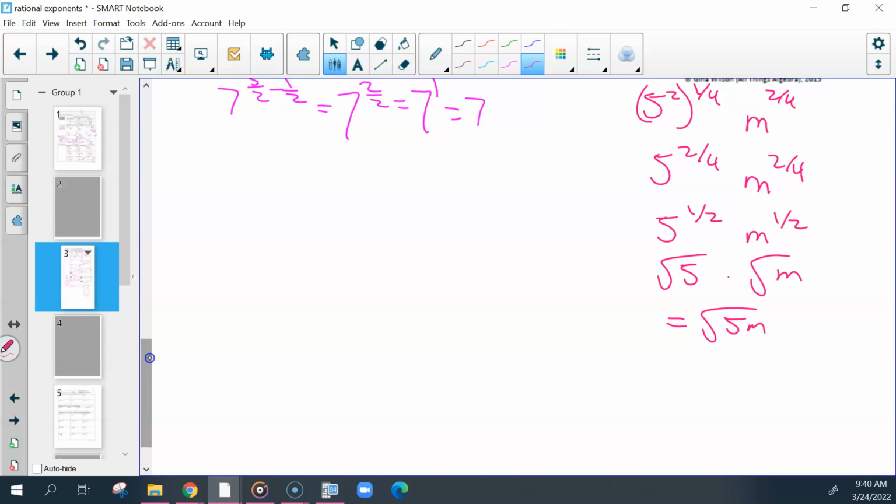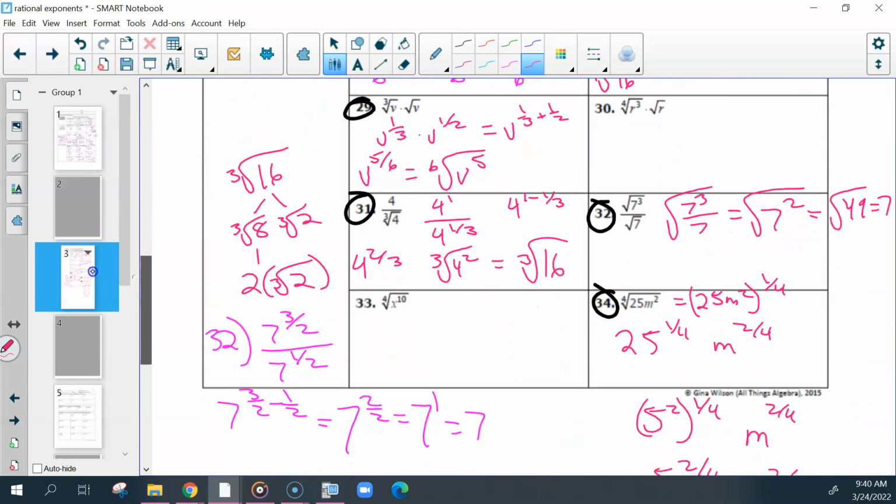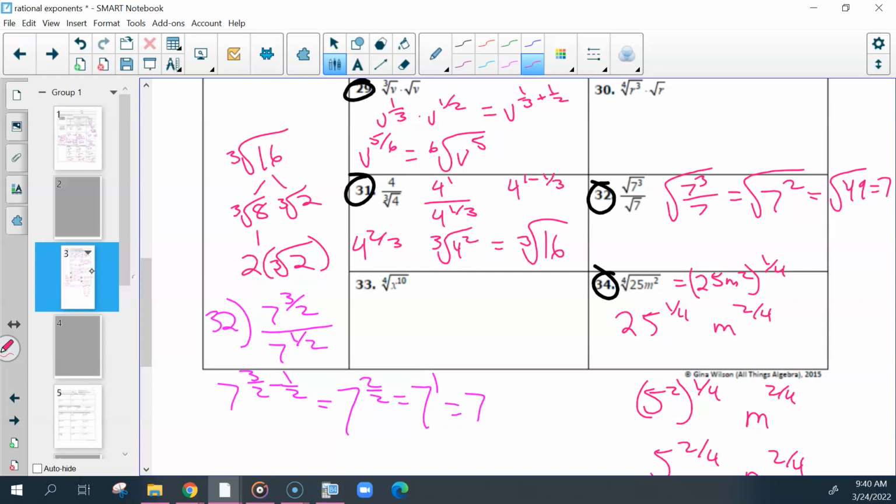There are 4 problems on this that we did not do that I want you to try. And then if you finish those 4 before we go over them, you do have 2 academies on this and 1 Delta Math that would be due Monday. So numbers 23, 26, 30, and 33. Do those 4. And then we'll probably go over this towards the last 15 or so minutes of class. And then you can work on Delta Math and content. If you have any questions on any of that, you can bring it up to my desk.